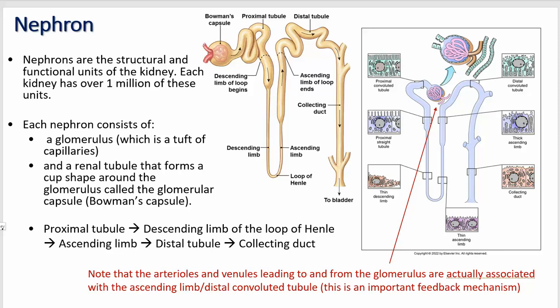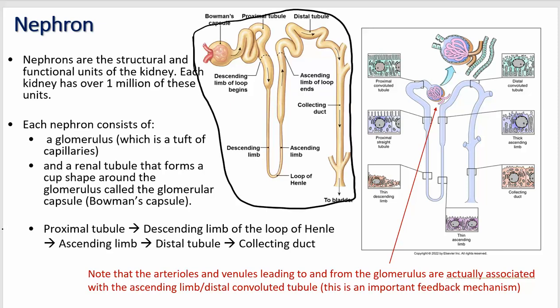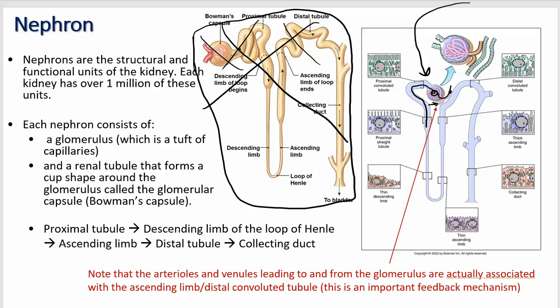Okay, so now look at this structure, but this is not the way nephrons look. Okay, that's not the way they look. This is more accurate over here as to how they look. See how our capillary ball isn't over here facing this way? It is actually, and here's our afferent and efferent arteriole. See those guys? They're actually in contact with the distal tubule. So blood is moving in here, filtered, and then it goes down into the descending limb, ascending limb of the loop of Henle, distal tubule, and that way we can have checks on what is happening with blood flow here.